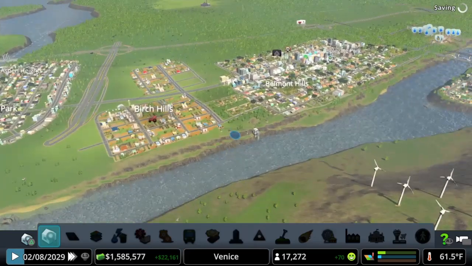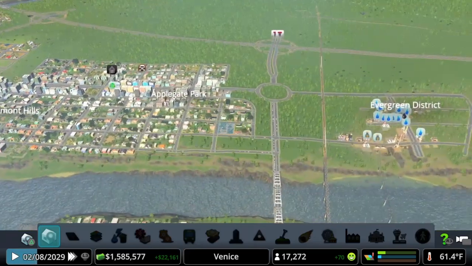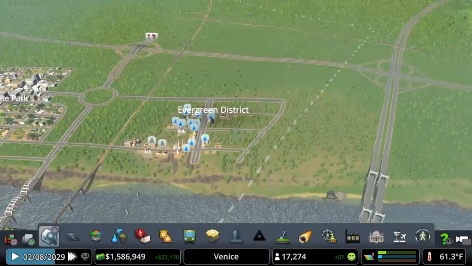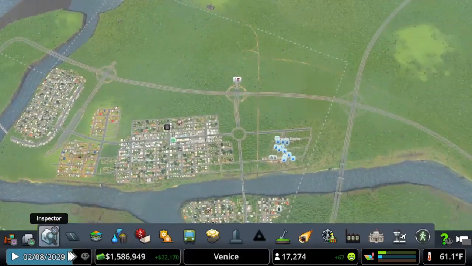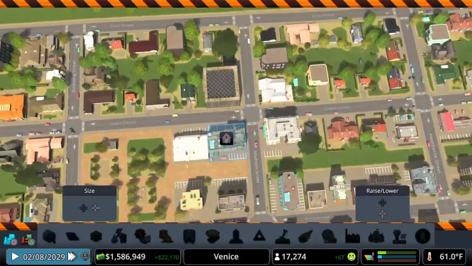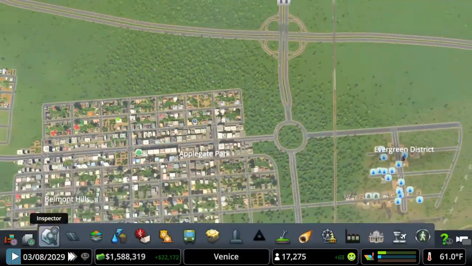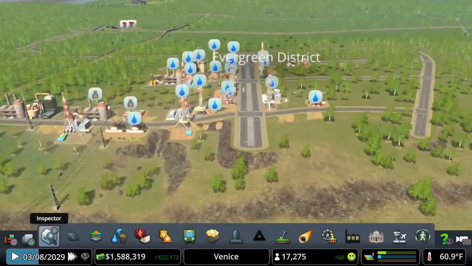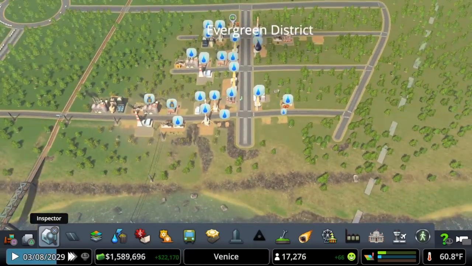But let's go ahead and take a look at our city. We are getting to a point where milestone episodes are way too big. We can't wait for an entire milestone because that'll take forever. That'll be a 4-hour episode. So we're just going to do fragment episodes, and we're going to keep them short and sweet and quick.